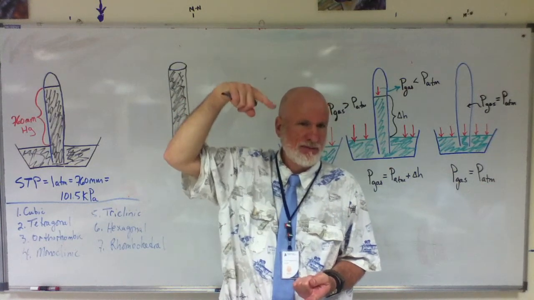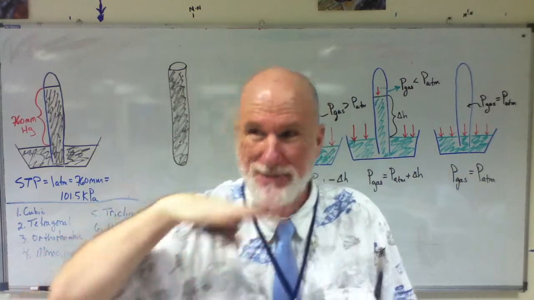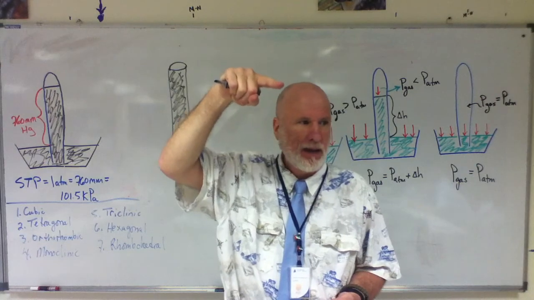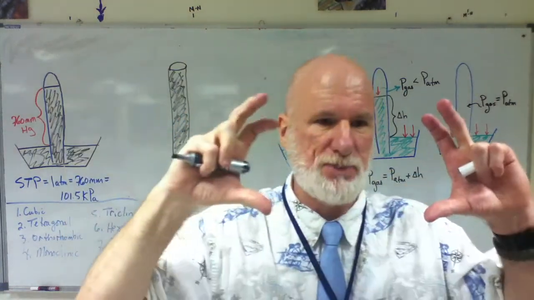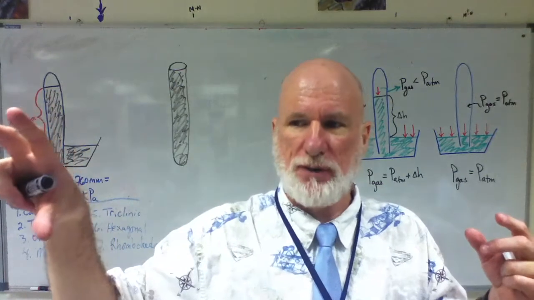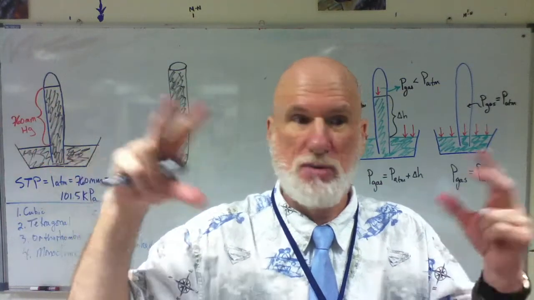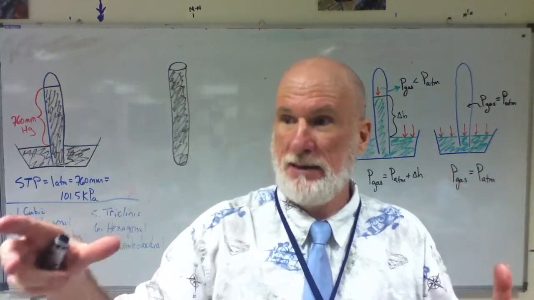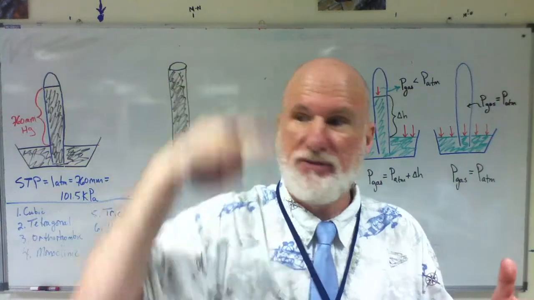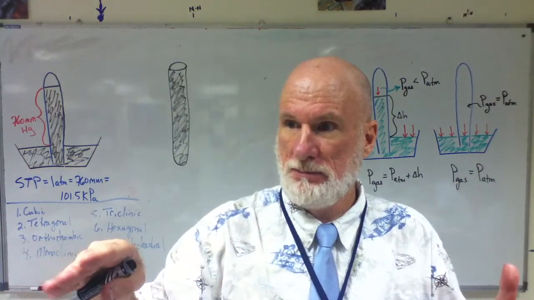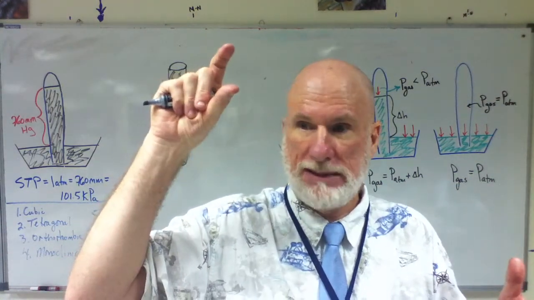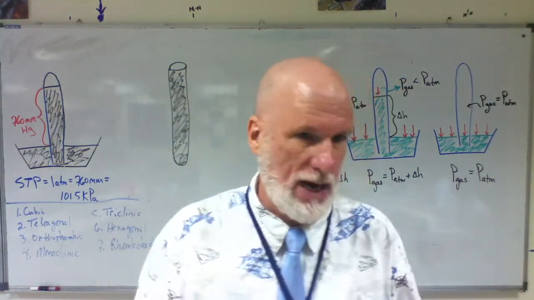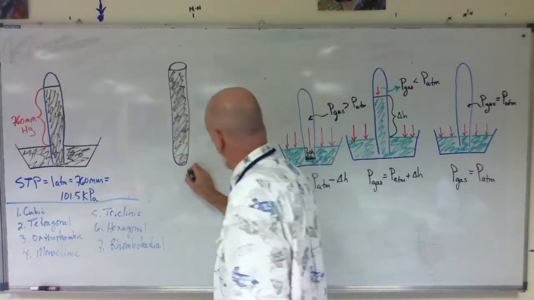I'll use gloves. Years ago, we never used gloves. It was amazing what we did with mercury. You take it, and I'm going to put it in a large, deep tray full of mercury, so no mercury can escape. And the mercury may fall, right? But what is inside the tube? Is that a gas? Inside the tube, if it falls, it's a vacuum, right?